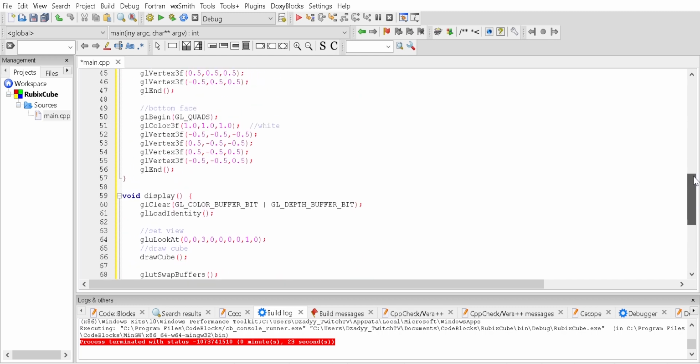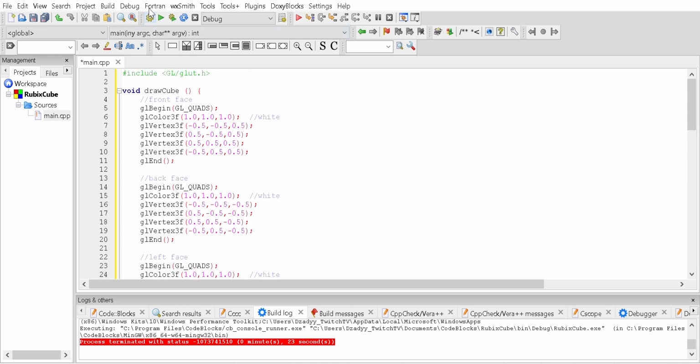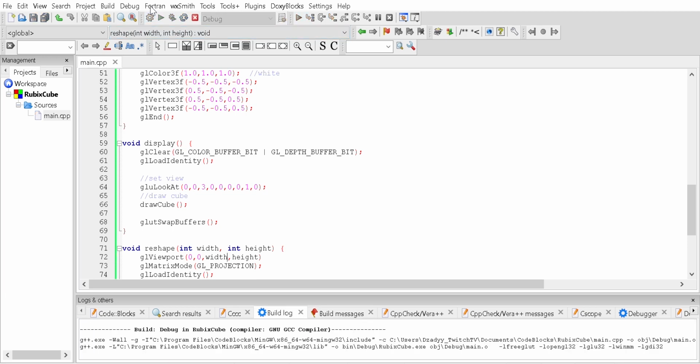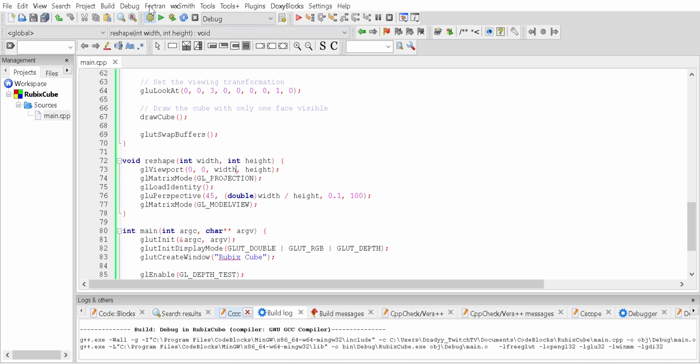So when I debug the code, you're going to see, oh, there's an error. Okay, that's a typo. So I'm just going to edit it, and I'm going to debug it again. Oh, typo again. Okay, D in front of TH. Debug it again, and there we go. It's terminated with 0 errors.